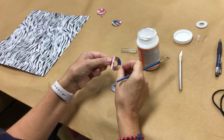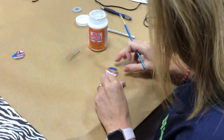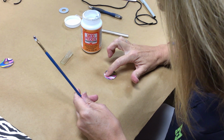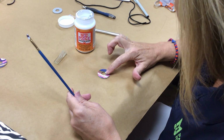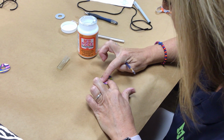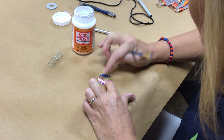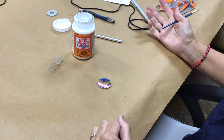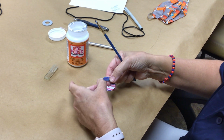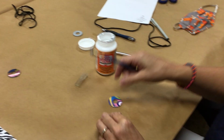So you decide which way you want to place it. We're just going to put it on here like this. Once you get it in place, you want to tap things out, make sure you get the air bubbles, what have you, out of it. And then you need to let it sit for probably about 20 minutes is what I'm thinking. So what I have done with my pre-ones is we're going to let this guy dry, and we're going to pull this one over here.